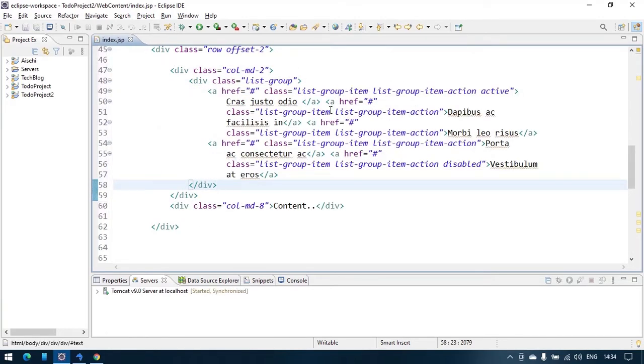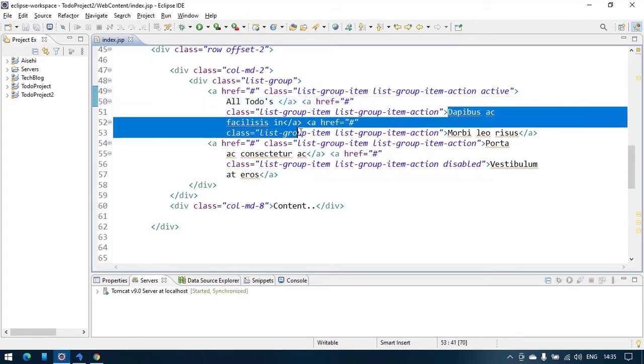Now in the place of those buttons, just remove this and here add to do. No, here just create add to do, all to do's.